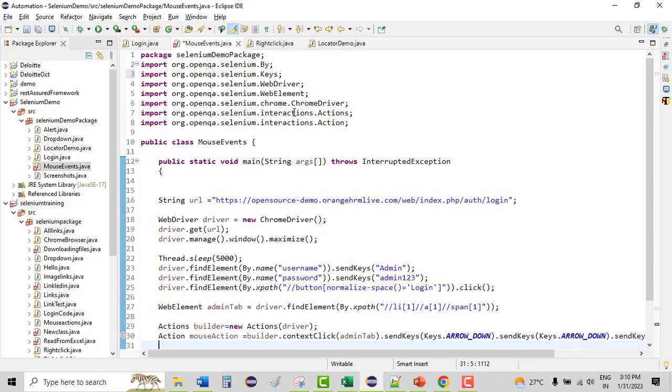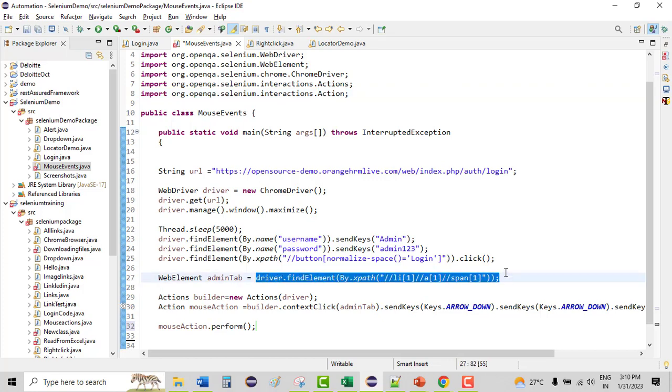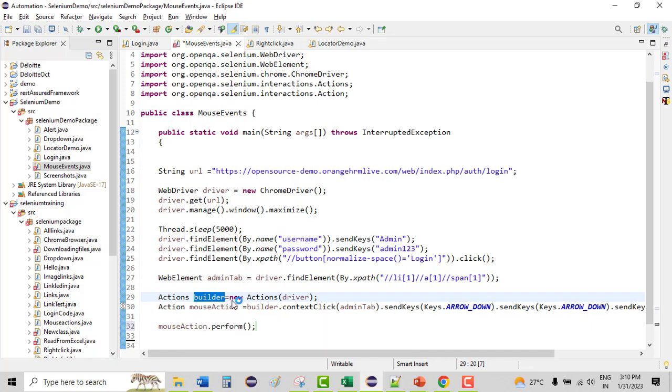So first of all, we are importing 2 important libraries here, Actions and Action, and then we are normally logging into any website, and on that website we are finding a tab which lies on the left navigation panel. I want to do a right click on it, so I can do Actions builder. So I'm creating an object to the Actions class equals new Actions, and it should act on the web driver element. So basically wherever it is linked to the driver, it should act there.